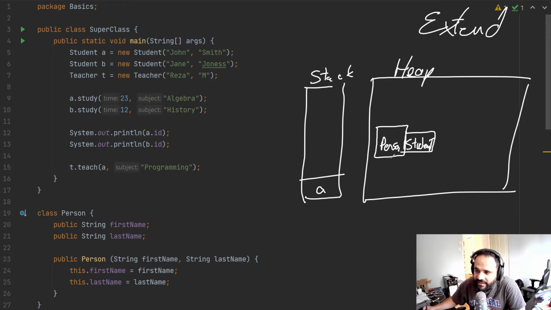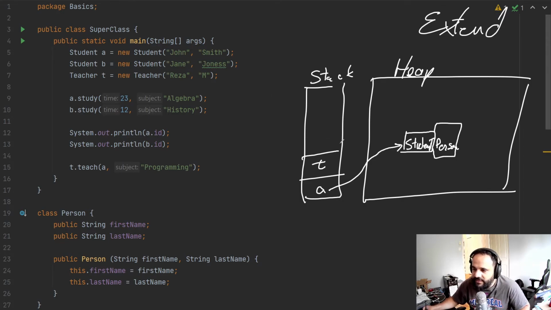So our object is actually two things together, and this is going to reference both of them. In reality, we would reference the student, which has the person connected to it. It becomes one object. We're going to leave it at that. In the case of a teacher, though, we haven't done inheritance yet. We didn't extend. So when we create a teacher, T, over here at line 7, it's just going to look for enough space to create the object teacher.